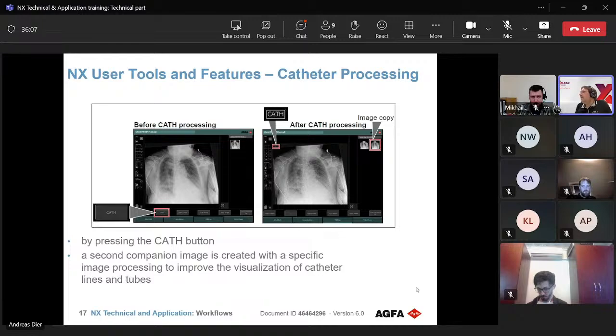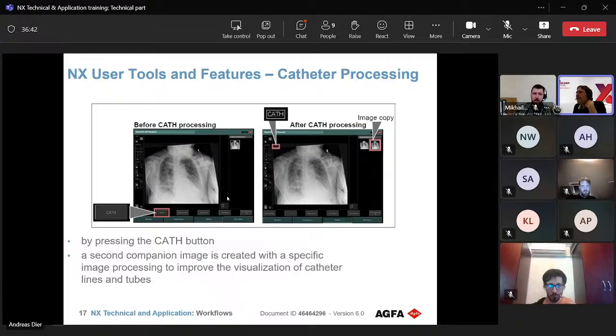Normally, if you make a radiography image of that, it can be the case that you cannot see the catheter routings as required. With catheter processing, you can enhance these routings so that they may be better visible. This is not a good example for that, because these catheters are visible well enough, and there is also not very much change with the catheter processing.